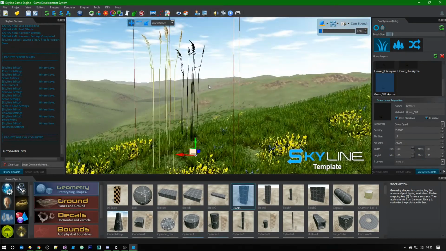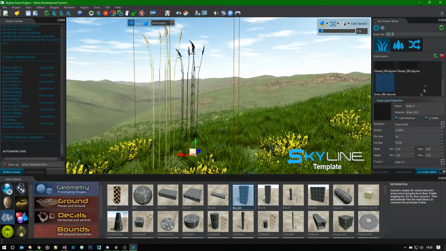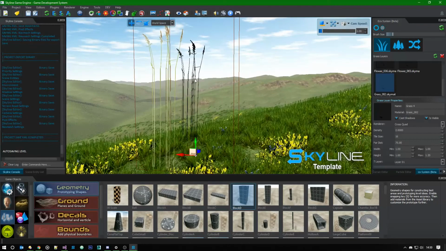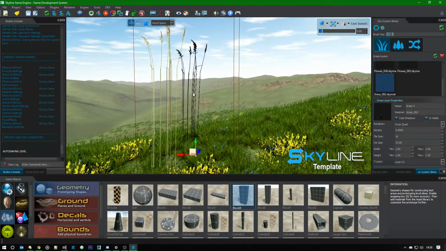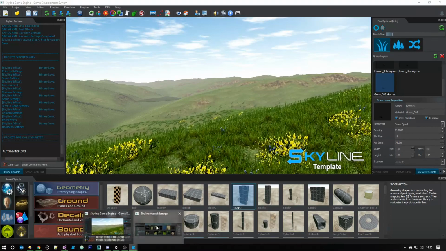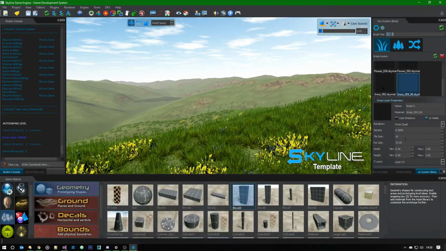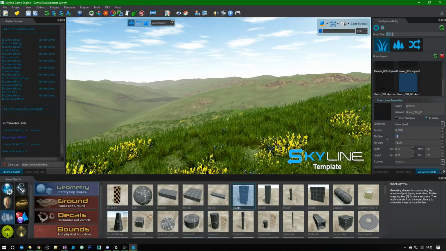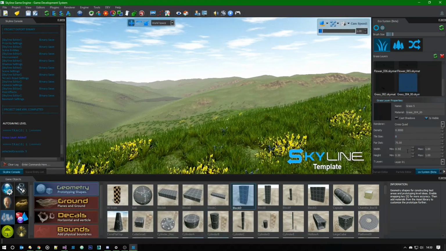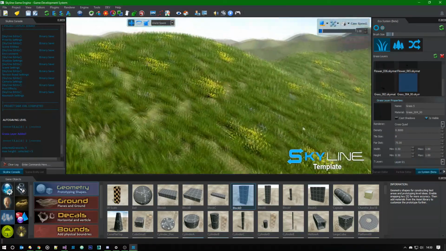Also please note that there is a crash at the minute if you add a material onto the grass panel and then try to edit it. It may fail. So it's always best to set your material up, delete it from the scene so it's unloaded, and then we can go grab it, drop it in, set the settings, and have that over the terrain.